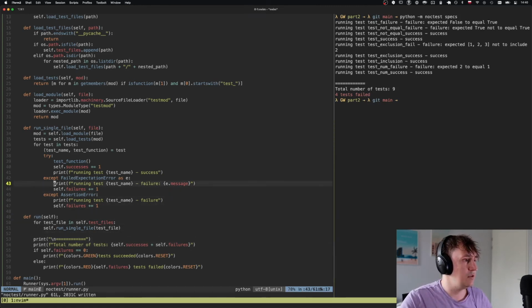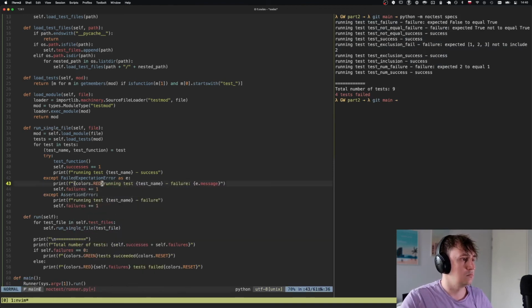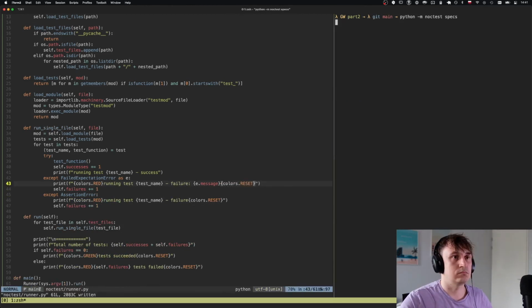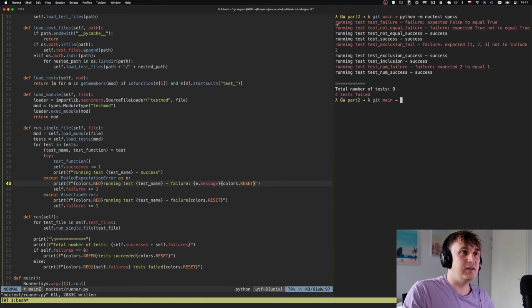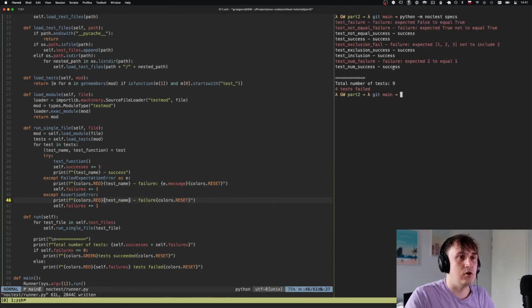But you know what? When we have the failure, let's mark it already as red so that it's easy here to distinguish the failure from success. So we will just use the colors.red. Oh, nice. So now each failing test shows red color, so it's very easy to understand what exactly failed there. And finally, the running test text doesn't look good anymore. I don't like it. Let's just start with the test name instead. That's all that I wanted for now.